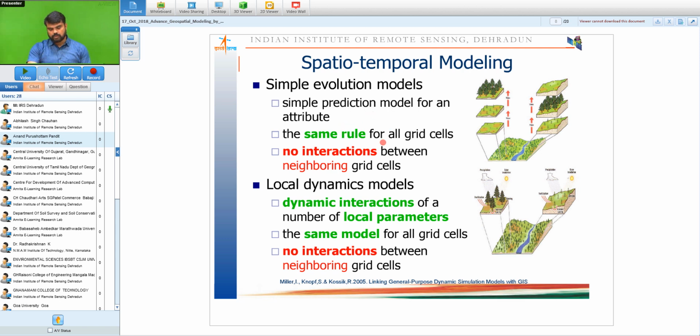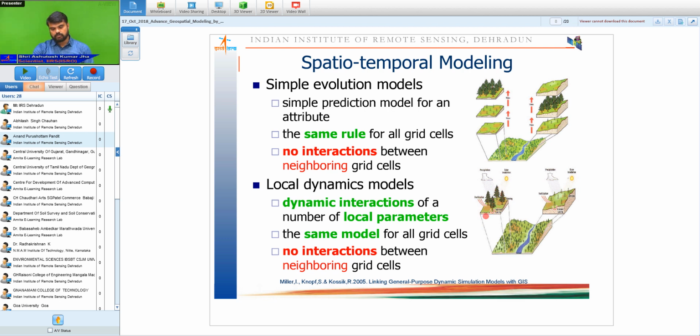Later, we can bring in a slight amount of complexity as well. In these cases, we are still working at a particular grid level, but we are taking input of all the layers of features in that grid. In this case, one particular attribute is the tree growth rate. Along with that, we also take input for other variables, for example, how much rain is going to happen in that particular area, or how much sun is available in that area, and so on.